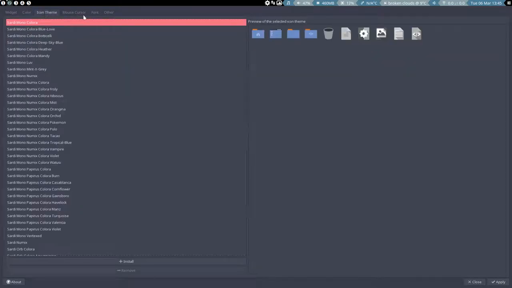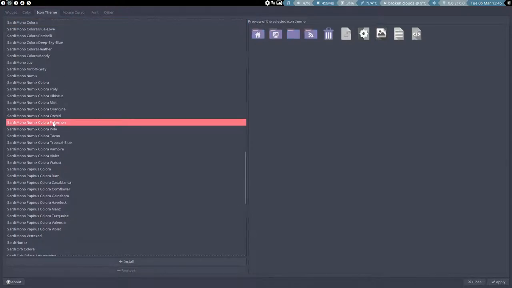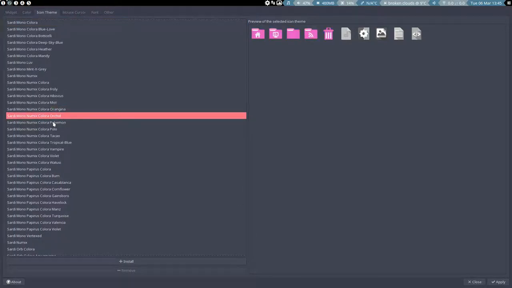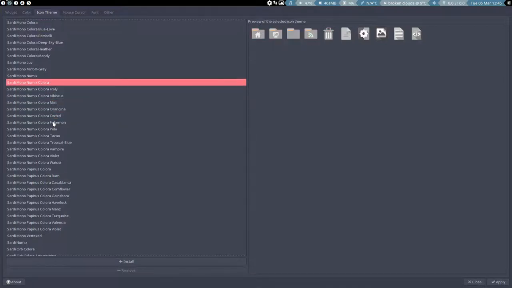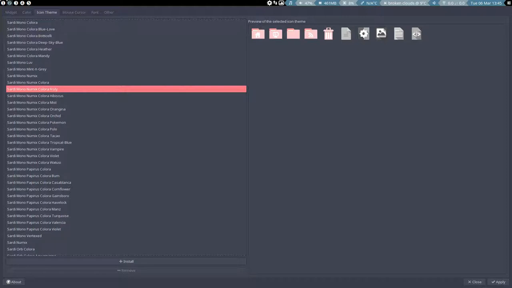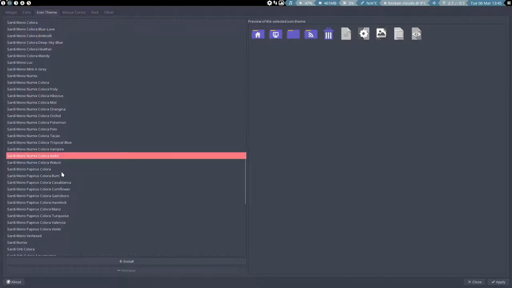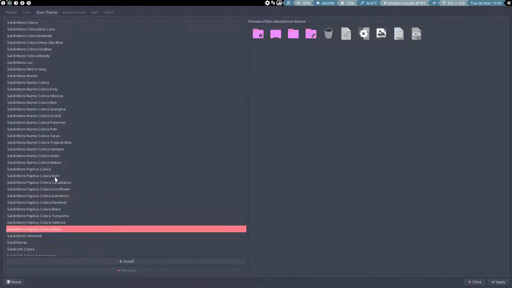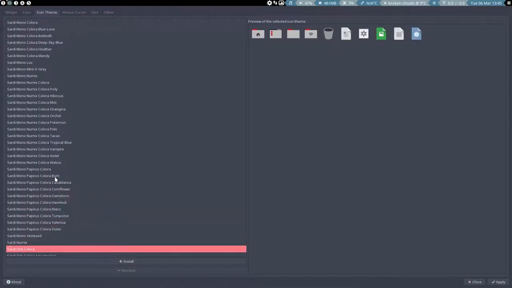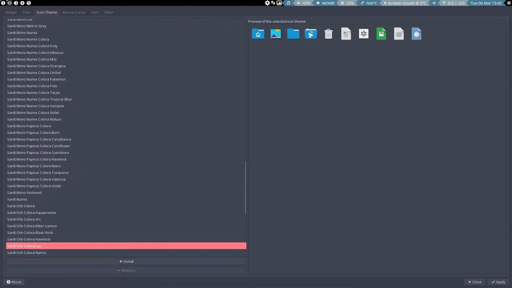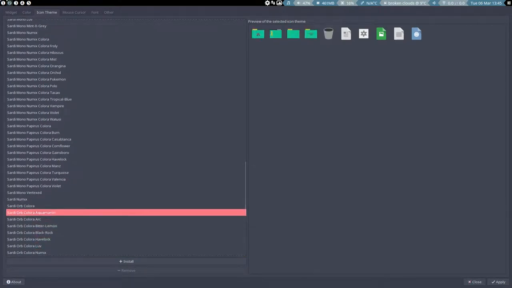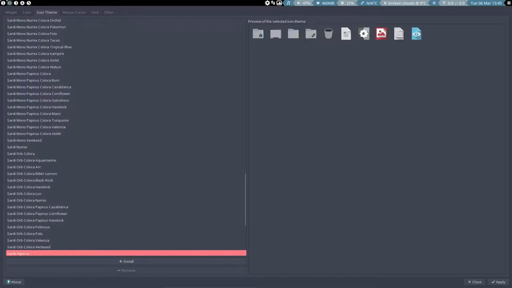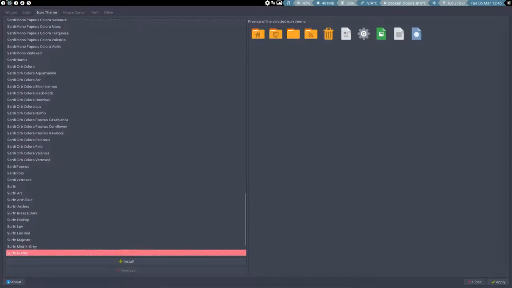So, do we have other icons? Maybe. There are also, here is a pink one, Colora Orchid. That's a pink one, for sure. What's this one? That's also Frolly, also pink. Violet Smith 2. What else? You go, just scroll down. Why not this one? Did I see something pink here? No.